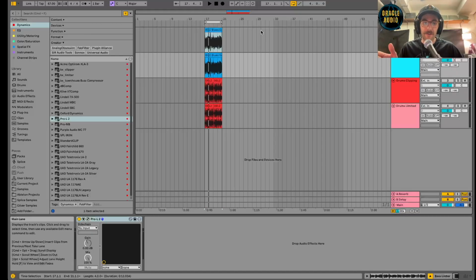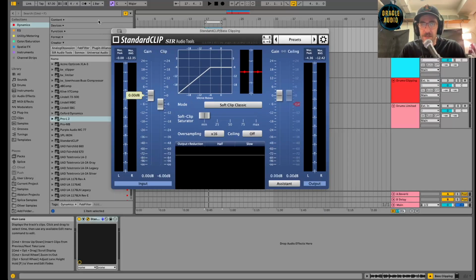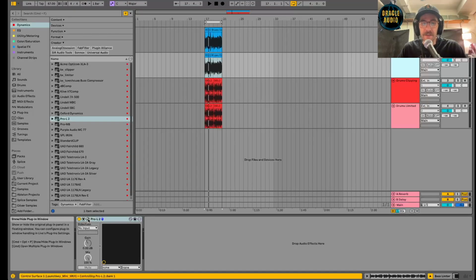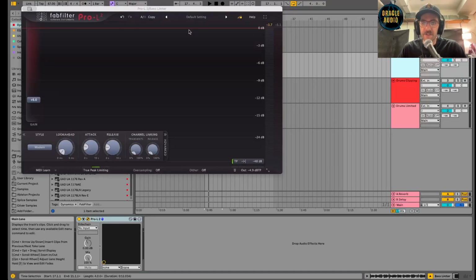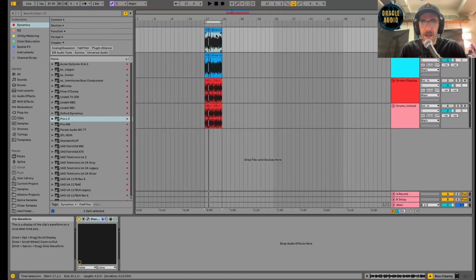Now let's get right into it so that we can just demonstrate exactly what I mean. So we're going to listen to an example of a bass guitar getting clipped by about 6 dB and then getting limited by 6 dB. And you're immediately going to be able to hear the differences here. So let's just demo that right here and now. And we're going to first listen to the example of the bass with nothing on it. So here's the bass loop with no plugins whatsoever.